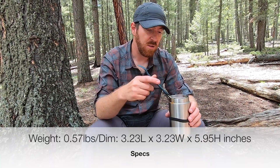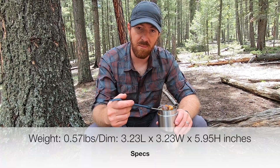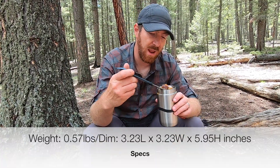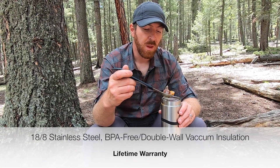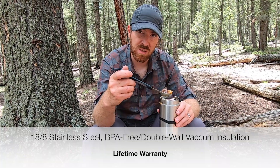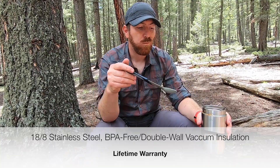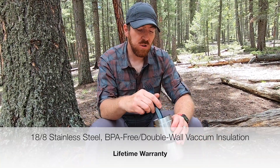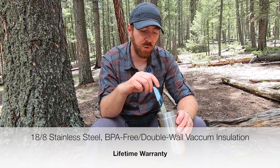I'm going to screw the lid back on, no mess. I'm getting warm soup here instead of having to do like a mushed-up hot peanut butter and jelly sandwich that's been sitting in my pack for three hours. This is the way to go. It's a little bit on the heavy side for hiking — this isn't like an ultralight thing. It's about eight and a half ounces dry weight before you put your contents in, but it's double-walled stainless steel.